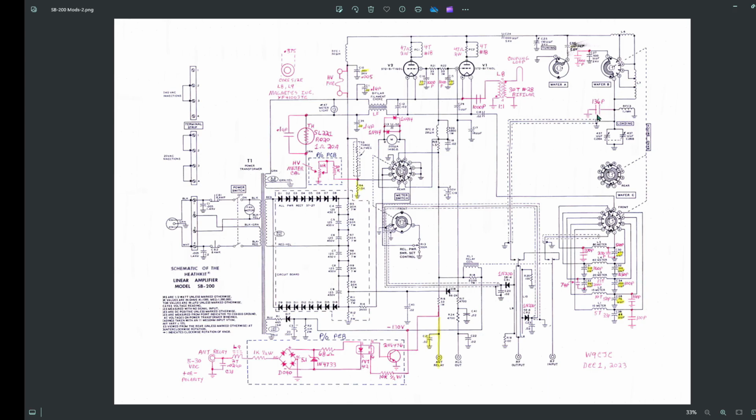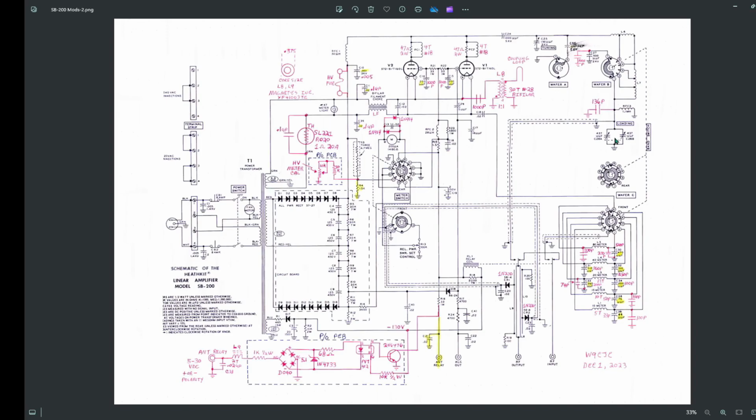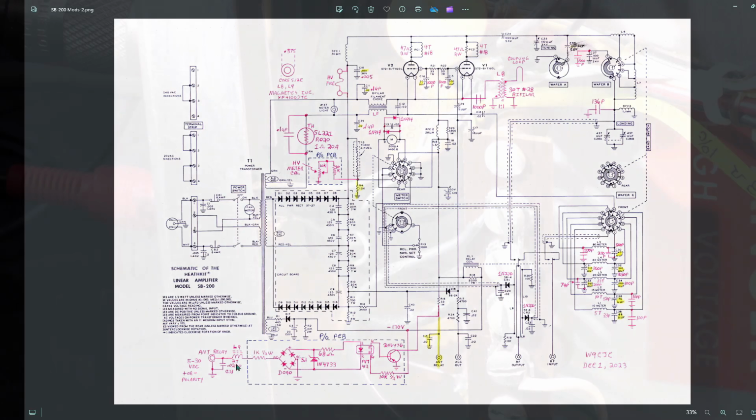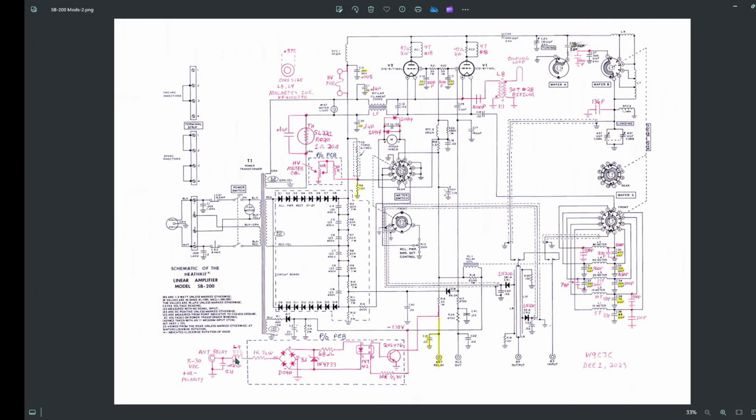Also added 136 pF here because the loading on 75 or 80 meters was bottoming out at maximum capacitance. So this gave it a little bit more room rather than having the load all the way to one end. And also there's 1,000 pF up here, so it's actually 1,500 pF, which is also part of that 80 meter circuit. And I added a two turn on a little donut core. I was getting a little bit of RF out the antenna relay output, so that took care of that.